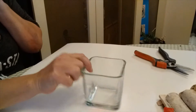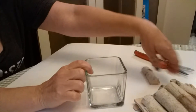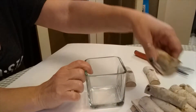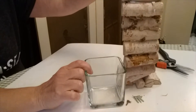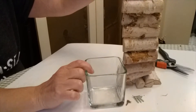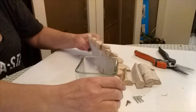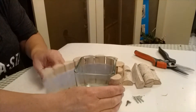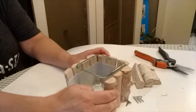I've got a Dollar Tree frame — this one's square. I've already done one, so I have matching ones. Let me show you the cases together — this birch roll from Hobby Lobby. I think it was $5.99 or $6.99, but it was 50% off so I didn't pay that much for it.